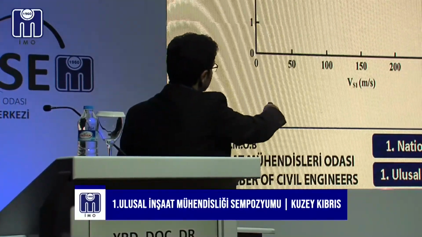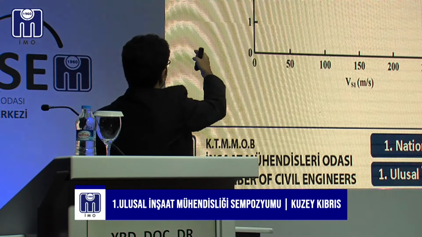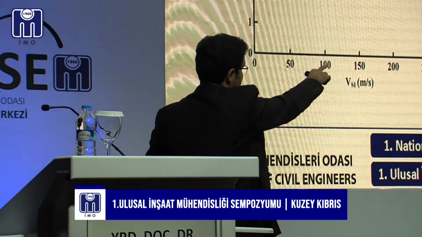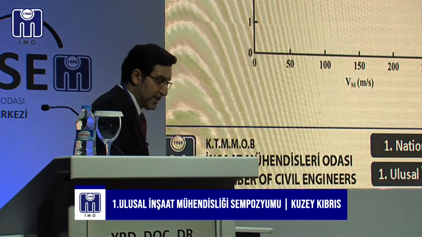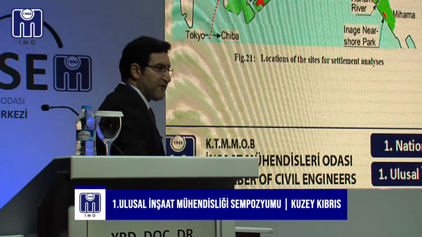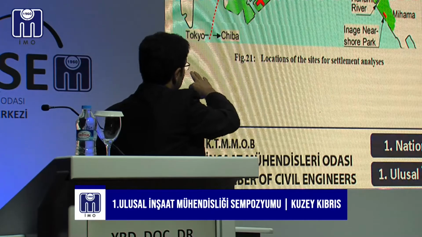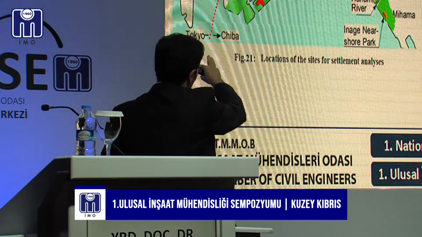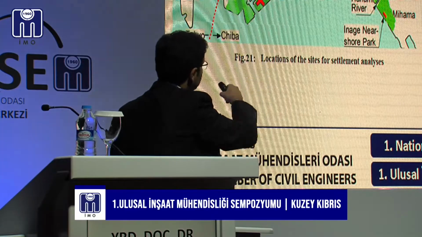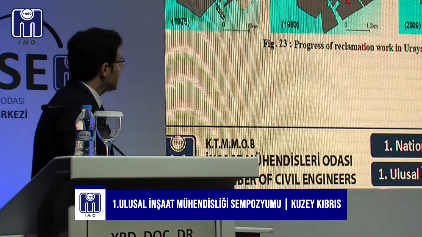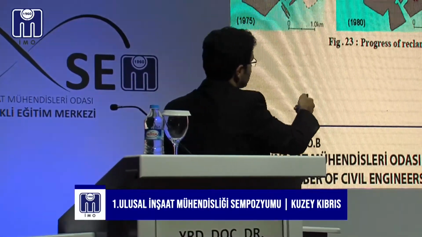For procedure B, we can consider this one. One of these conditions we can select easily. Based on the shear wave velocity, we can find the volumetric strain. Based on the maximum volumetric strain, we can find the corresponding volumetric strain for each layer. For the verification, we use some coastal sites around Tokyo Bay, and we have four soil profiles from the Urayasu and Chiba areas. This is the progress of the reclamation work in Urayasu, as you can see.